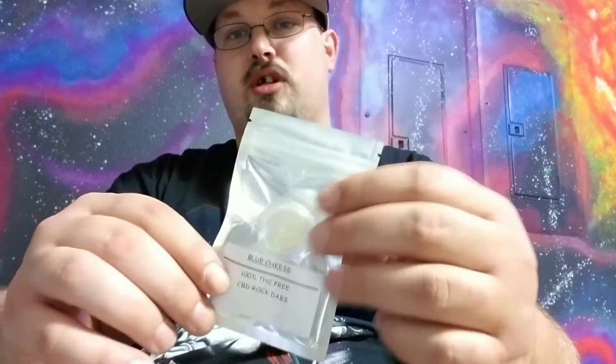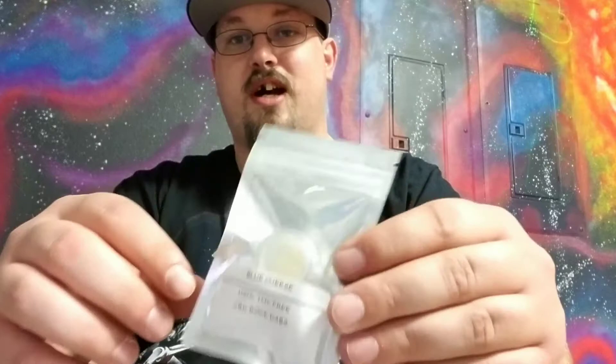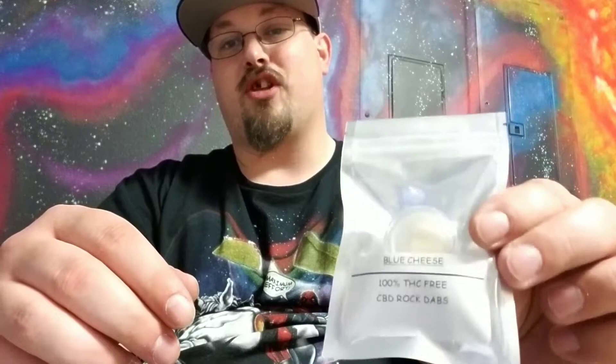It's a good option because it gives a lot of the medical and body effects of marijuana but without the THC, so there's no head change to it. It's a really good option for those who can't smoke, need to pass a drug test, or are having trouble getting through drug programs. The CBD dabs with the food grade terpene give it the traditional flavor so you can still love it.